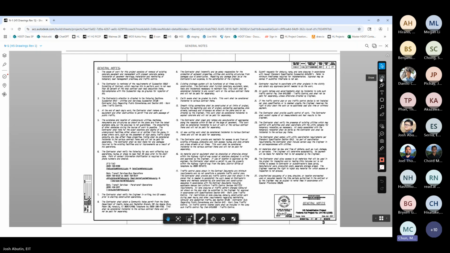Yeah, but how do you create that markup set from the original? Once you load up the sheets into ACC Build, how do you create that second set where you can use it as a markup? It will automatically duplicate the sheets in the other project, and you can just mark up those sheets. So how do you create that other project? You can just request econ to create that project. It's the same steps as creating another project. Just shoot an email to econ and say, hey, I'd like to create an as-built sheet.